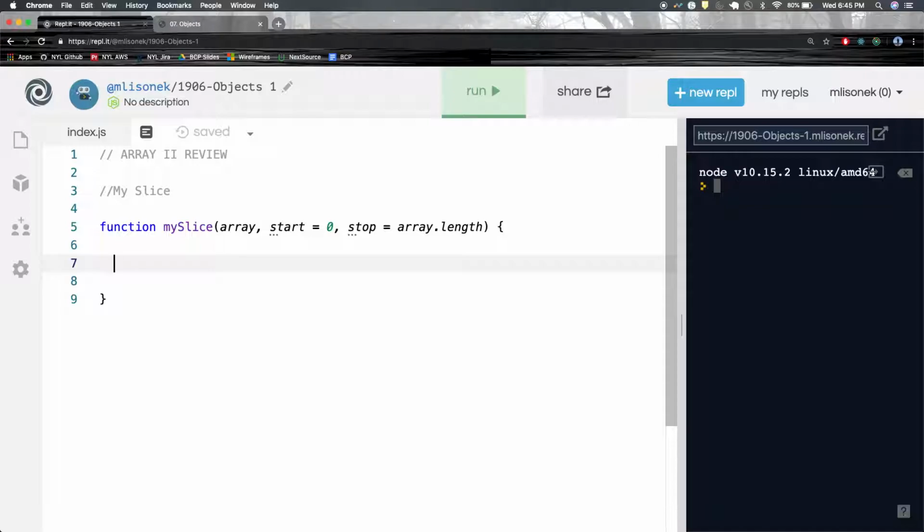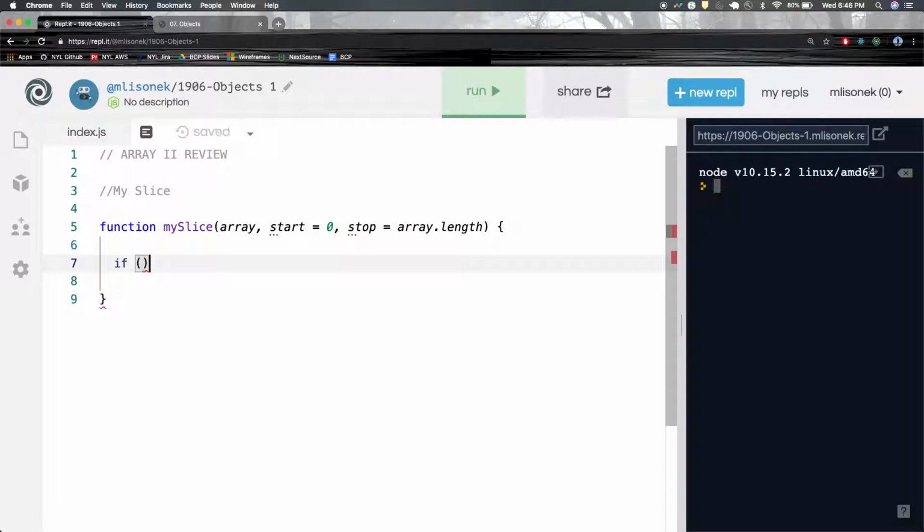Why not array.length minus 1? Does it just go 1 index beyond? This does go 1 index beyond, but for slice, you want to include the index that you're stopping at. It can be minus 1. It's just that the for loop will be different later. It's like one or the other. I'll show you.